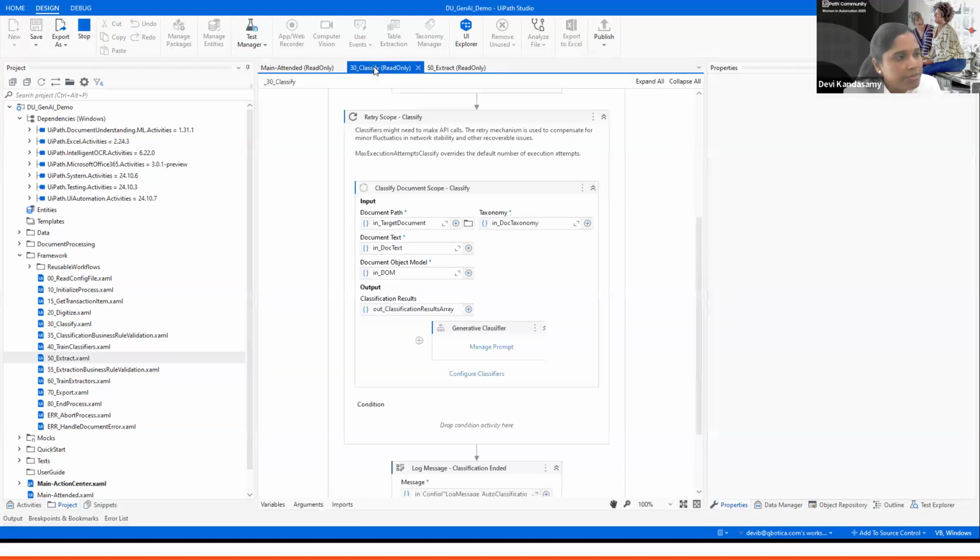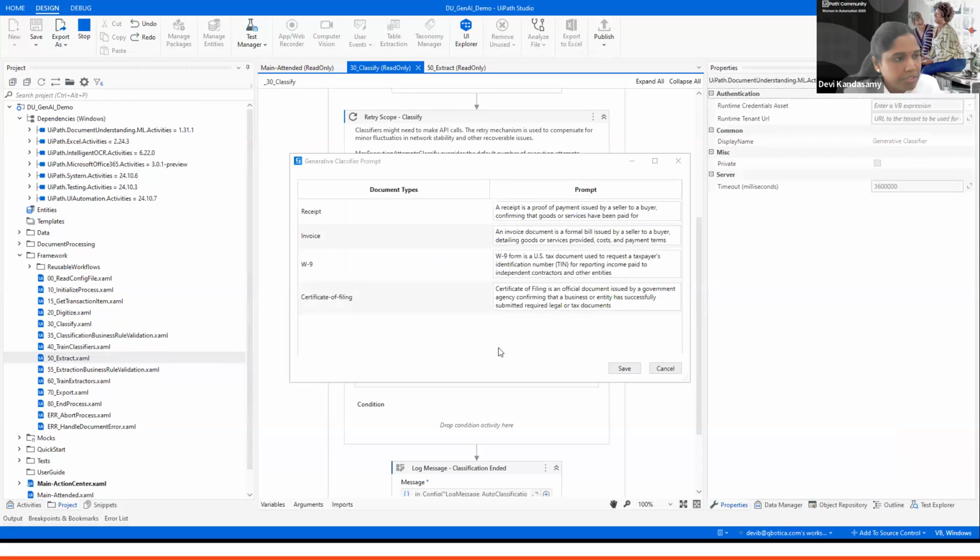And in the classification part, I have used generative classifier. And if we want to check on the prompts, I have mentioned 4 document types, and each of these prompts define what that document type is. And by doing so, Gen AI could identify the document type and then it can provide you the result.